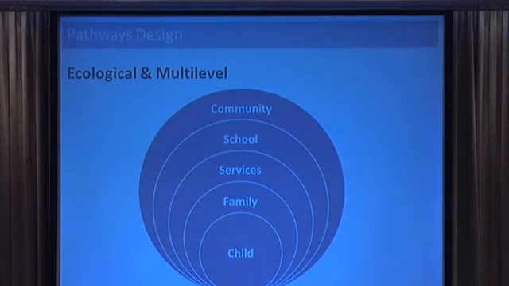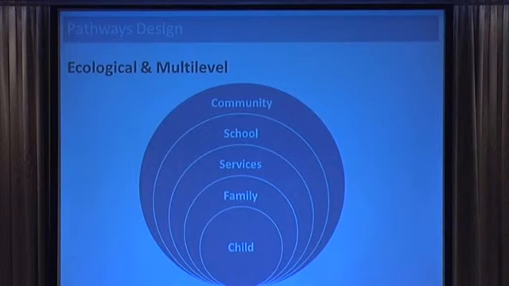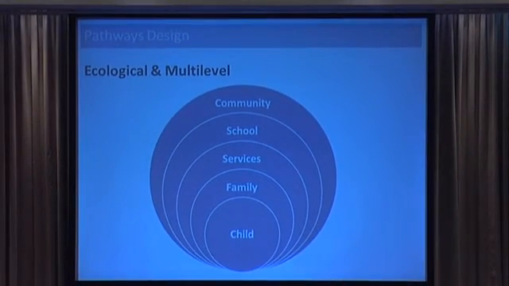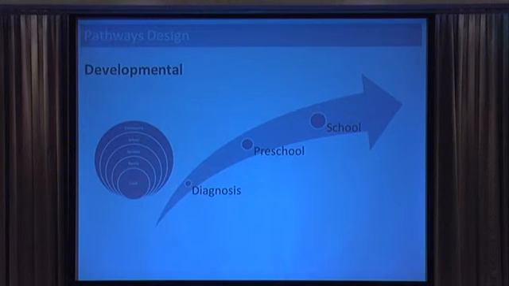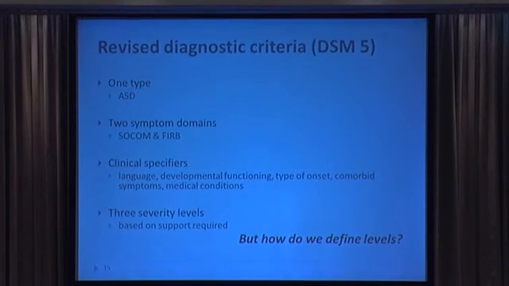The study uses an ecological and multi-level design. We collect information at the child level, but also the family, school, and community level. We try to explore the associations of the different variables within each level and understand how these levels interact with each other over time. And as I said, it's a developmental longitudinal design from the time of diagnosis all the way up to the school years, repeated measures, and multi-method, multi-informant.